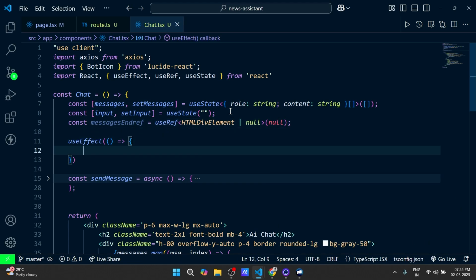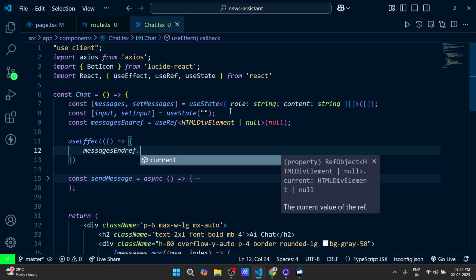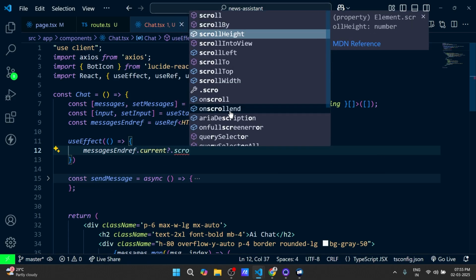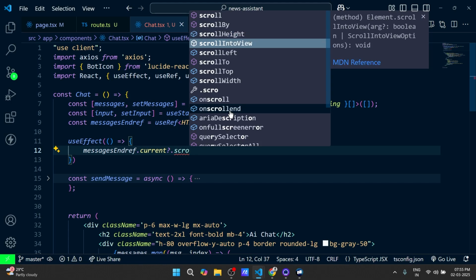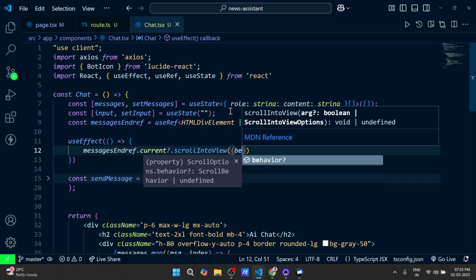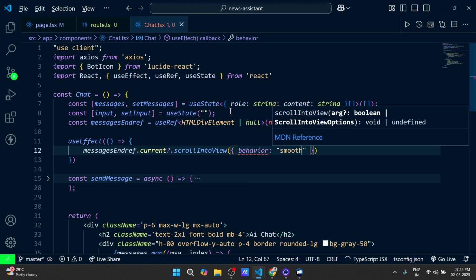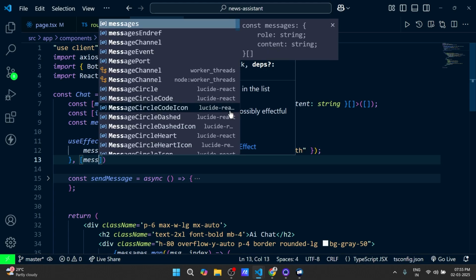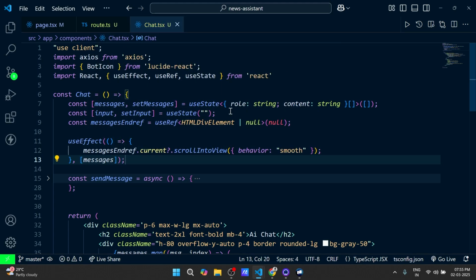In the useEffect, we'll write messagesEndRef.current, and we will always scroll into the view of the window, and we want the behavior to be smooth, and we want it to be called every time the messages have been updated.